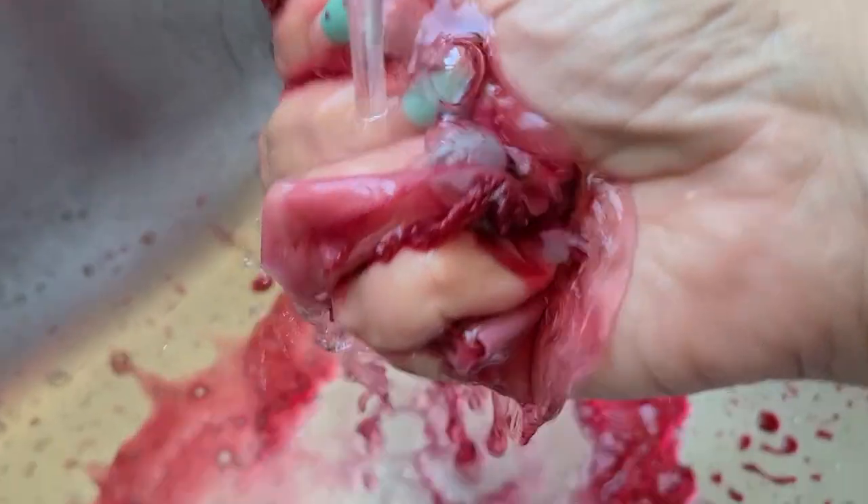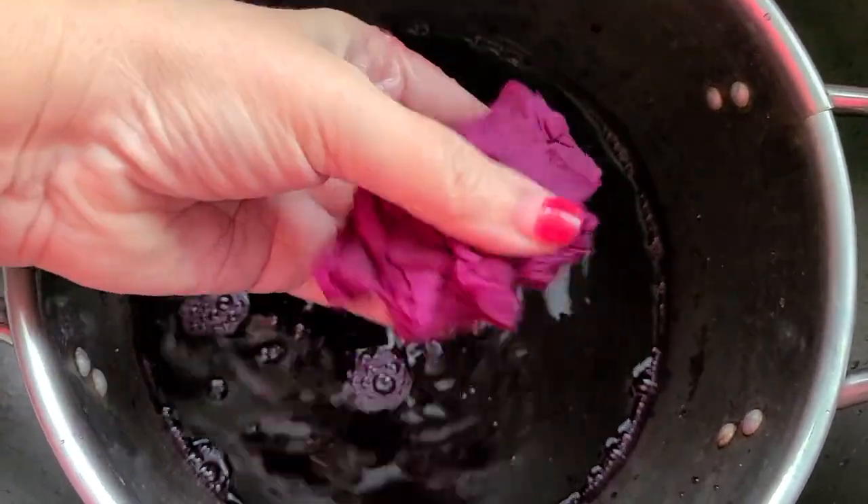When you first pull fiber out of the dye pot, it looks so dark, but then you put it under the faucet and a lot of the color washes away. That's why we rinse our fiber after taking it out — not all the color particles are sticking. If we've pre-treated the fiber well, what's going to stick will stick. Don't be fooled by the color straight out of the dye pot. I usually squeeze the fiber to get the excess back into the pot before rinsing, so I don't wash away those loose color particles. It is always good practice to rinse your fiber after the dye process.